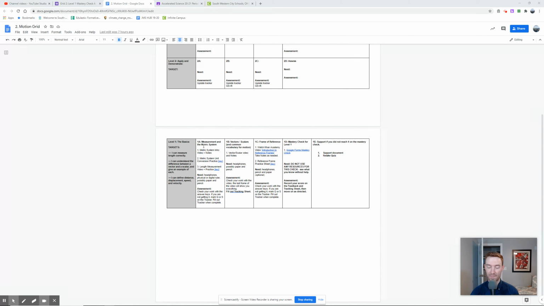You can read. So you'll notice here that everything's not clickable. The only things that are clickable: there's a couple links that you can click, one to a video, there's a couple answer keys that are clickable here, and then there's a clickable for the mastery check. That's it. Where do you actually access all of this stuff?